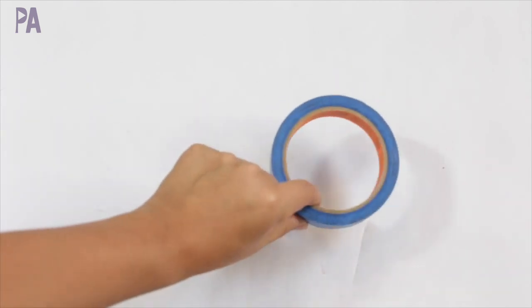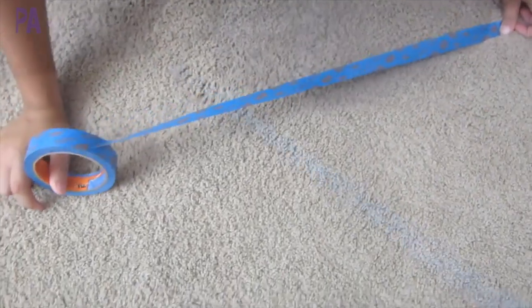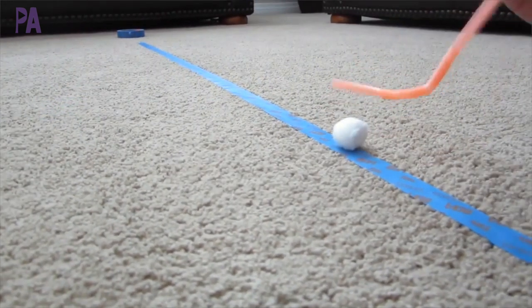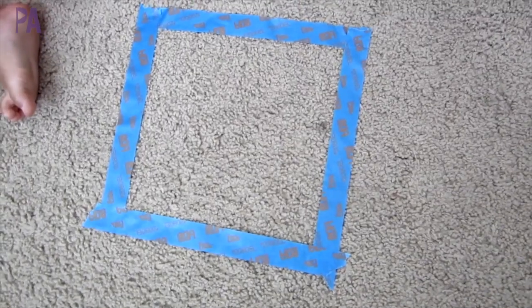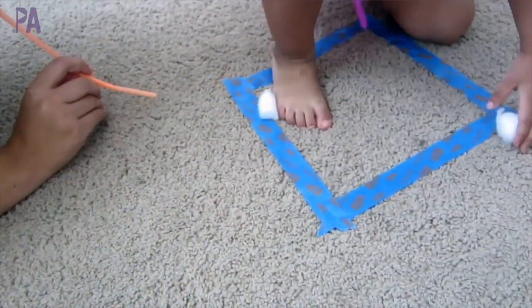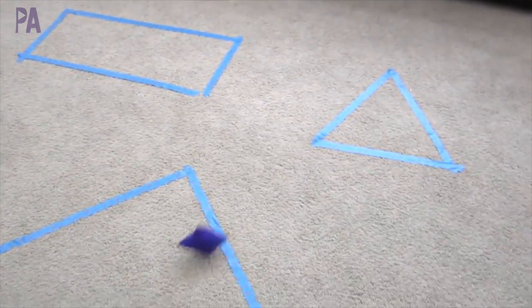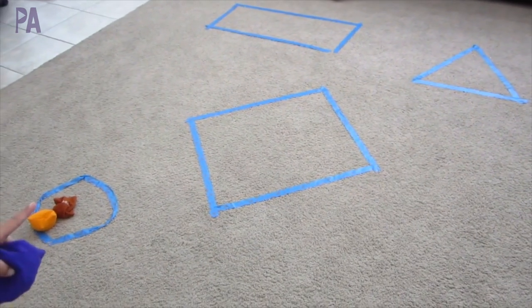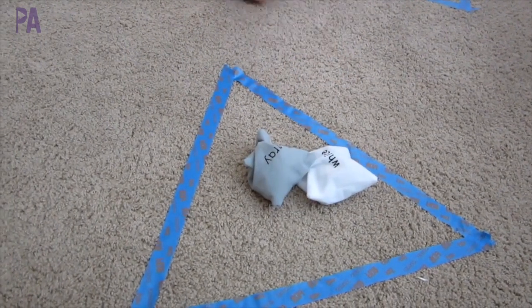Combining a roll of tape, a straw, and some cotton balls you can make a really fun game. Draw a line with tape across the floor and use the straw to blow the cotton ball across the line — it seems easier than it is but it is a challenge. You can also do a square on the floor where everybody tries to blow their cotton ball into the square using the straw, with the first one to do it winning. Or you can grab some bean bags and use those for a bean bag toss — set a line on the floor and have your child try to hit all the different shapes you've put on the carpet with masking tape. The ones farther away could be worth more points, or you could aim for a particular shape.